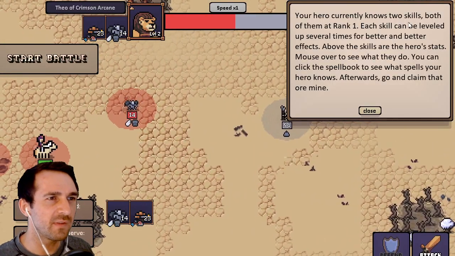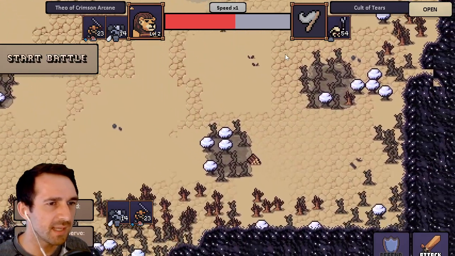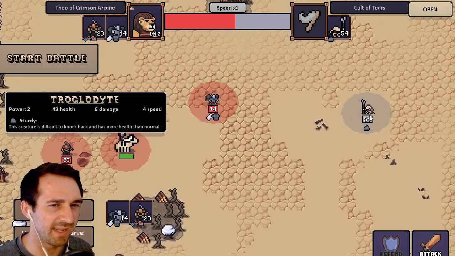The hero currently knows two skills, both of them at rank 1. Each skill can be leveled up. Yeah, we already know this. We already claimed the ore mine. Oh no. Did I break the tutorial by not doing... Did I go rogue? They got some troglodytes, which I love.